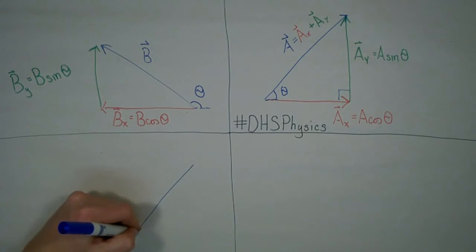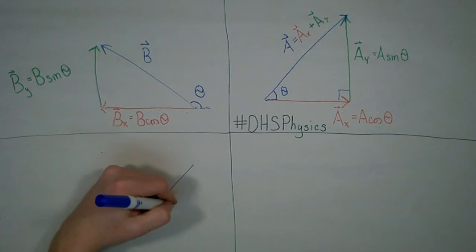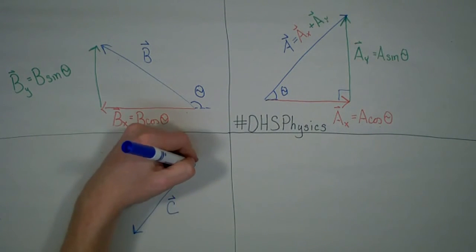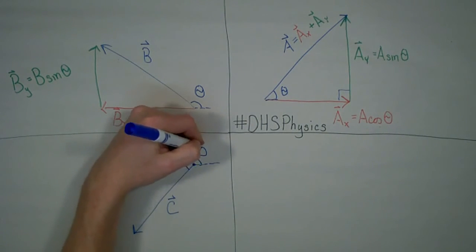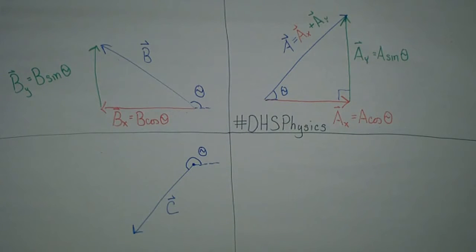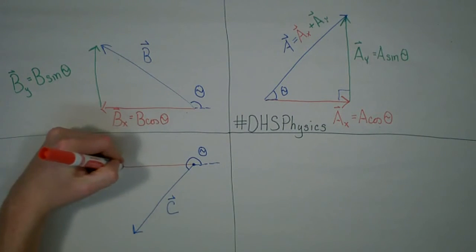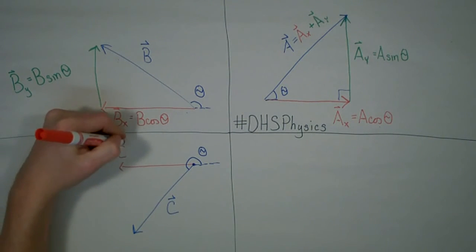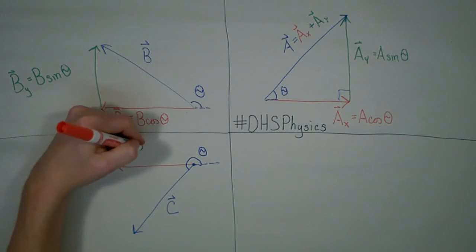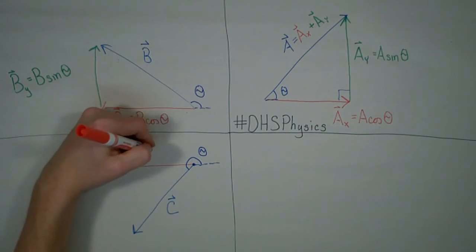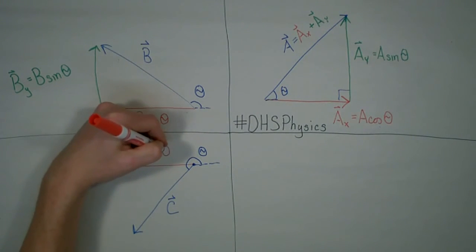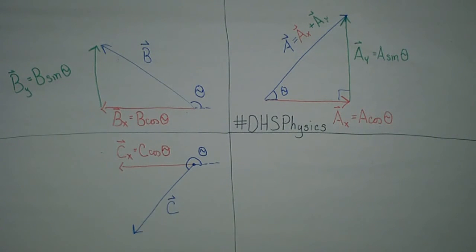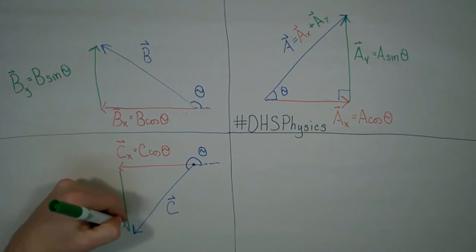We can continue now with vector C. Vector C is going to point into quadrant 3. So with east as 0, we're going to see that angle theta is now going to be greater than 180 degrees and less than 270 degrees. And so now we can define CX, where CX is going to be the magnitude of C multiplied by cosine of theta, which is going to again give us a negative CX component.